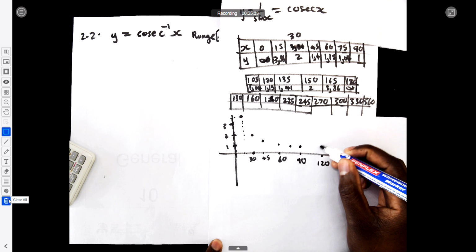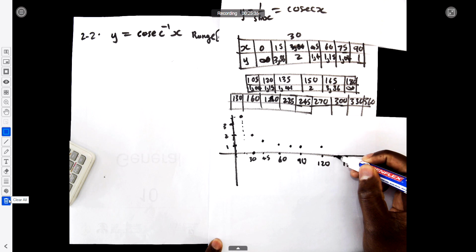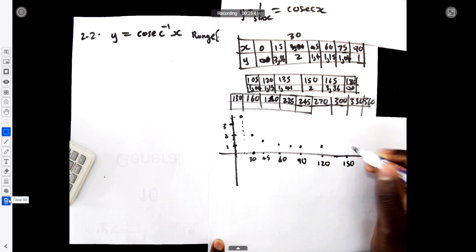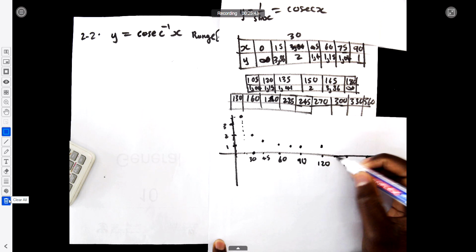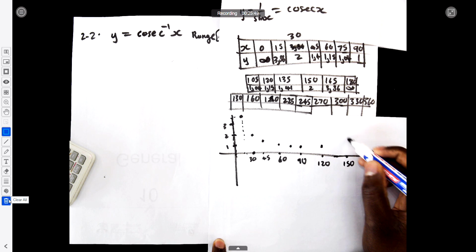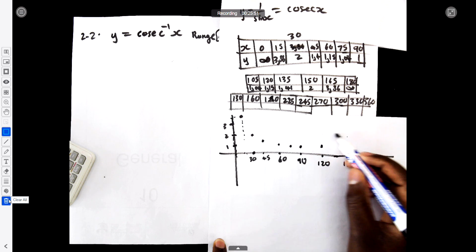So which means we are there. And it's 1.15. Let me just take it to 1.15. But I skipped this one here, 105. Then let's look at 150. At 150, it's approximately somewhere there. Let me drag 2. 2 is there.